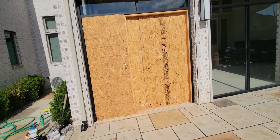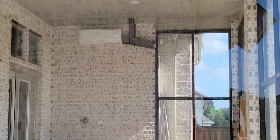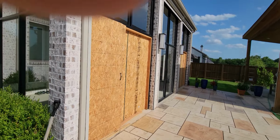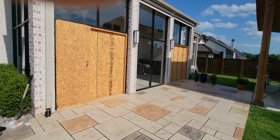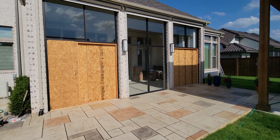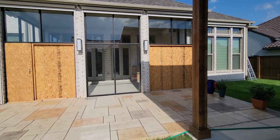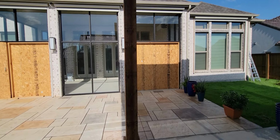And the nice thing is, I don't know if you can tell from in here, they've got a little mini split air conditioning system right there, so they can actually keep that entire porch cool. So it's a pretty cool little application. Would love to see it when it actually has doors. We'll get to that, I'm sure. But Universal MotionScreens using Phifer Suntex 95 fabric blocks 95% of that UV as well.